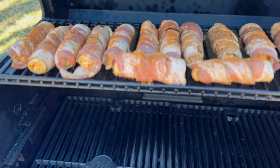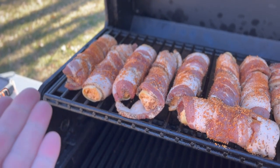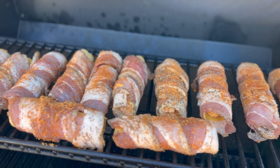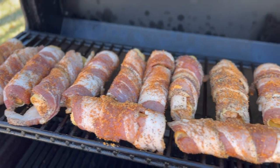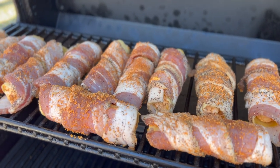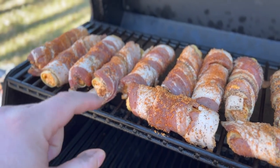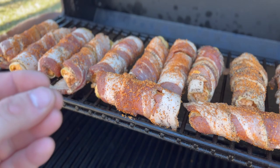For those wondering why these might look like they have a little seasoning on them: before the cook I did a nice light dusting of a pork rub — I used Sweet Preacher. I wanted that sweeter flavor since the inside is already on the saltier side. It's a very light pork rub. I put it on right before smoking rather than the night before so it gives a little more of a bark.